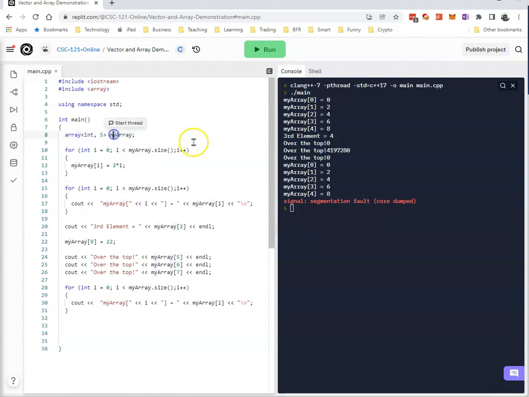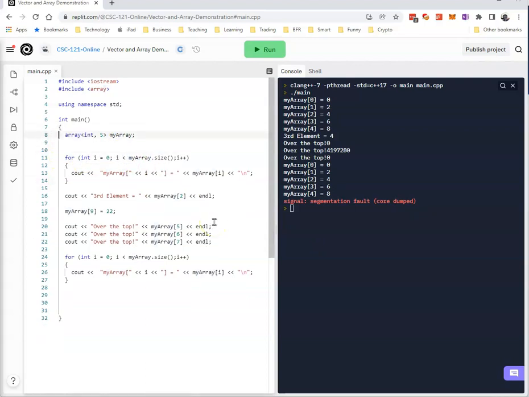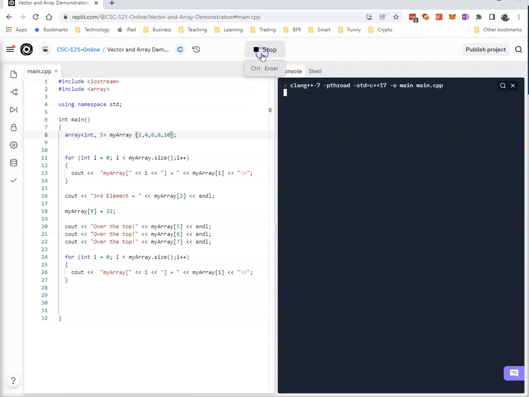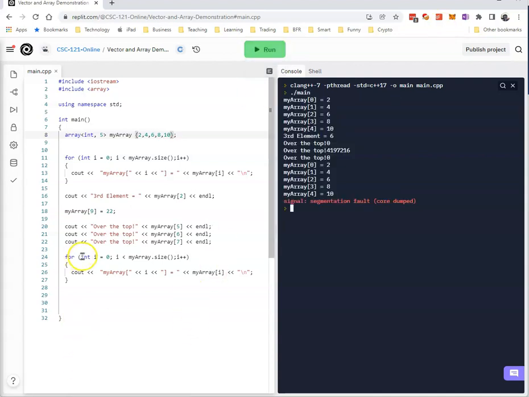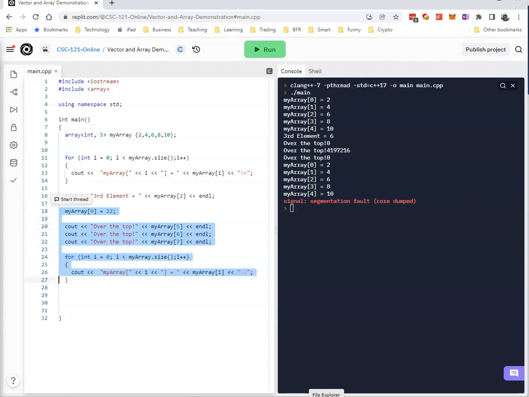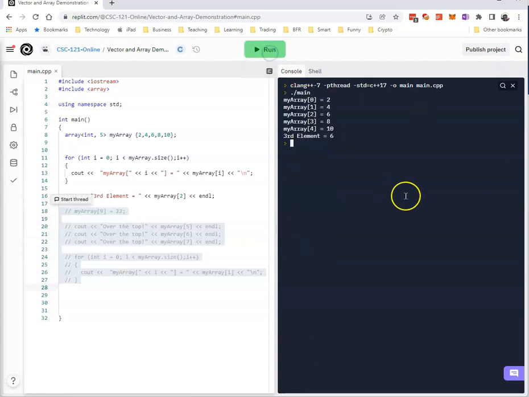And instead of doing this, we could say, run it. Oops, let's get rid of this error condition. We run it. All right.